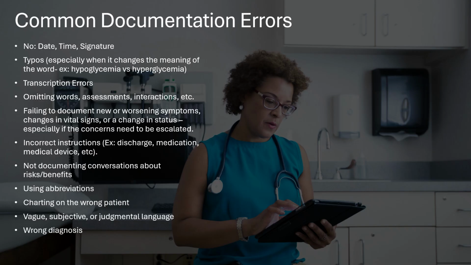Not documenting conversations about risks and benefits is a no-no. So let's say our patient wants to leave AMA. That's totally fine. Let me get you the AMA paperwork, but you need to document and have the conversation that you have explained all of the risks and benefits about leaving versus us wanting you to stay. Explain why you want the patient to stay. And if they still want to leave, you need to have that conversation with the patient saying, hey, we're concerned about you. We want you to stay. If you don't, you need to sign this form. And then you need to document that you have explained the risks and benefits and that the patient still wants to leave against medical advice and that the form has been signed.